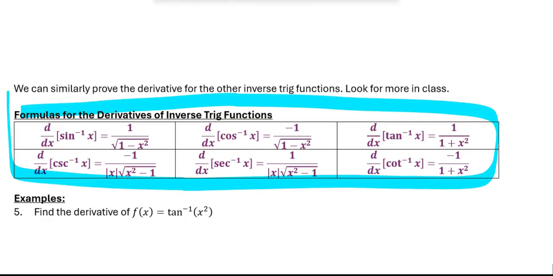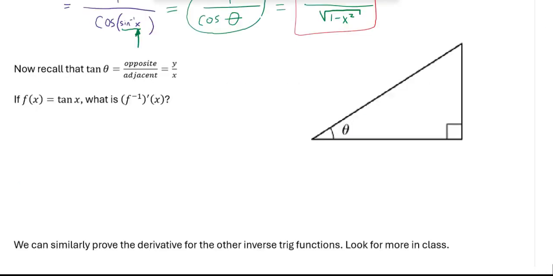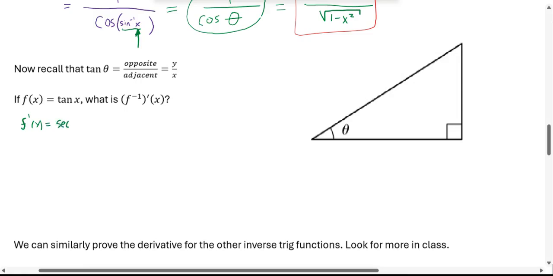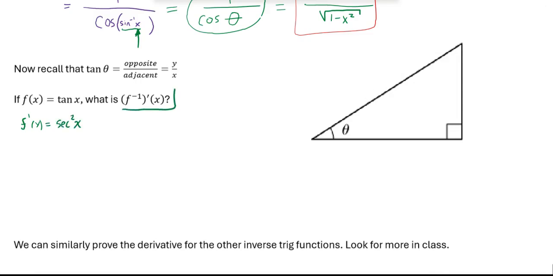But I'm going to challenge you right now, maybe you turn the video off, to try to prove that the derivative of tangent inverse of x is that one to the right. So when you get a chance, then come back to the video. Okay, so here's a quick check. I'm not sure if you tried it or not, but the derivative of the tangent function would be secant squared x. All right, now we're going to try to attack what is the derivative of the inverse.